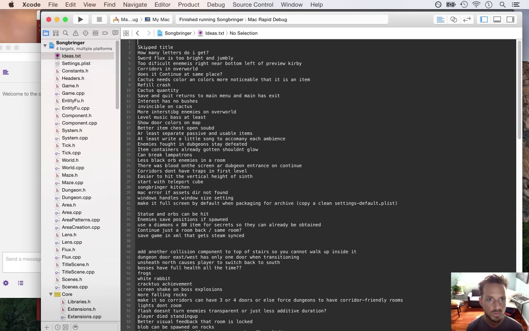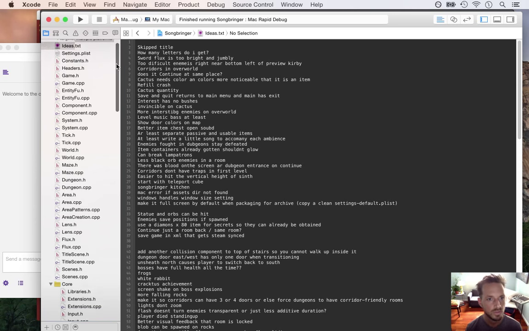So the first one is when my friend played, he hit the controller button once, and it somehow skipped both the first preview build notice and the first screen. So I'm going to fix that.